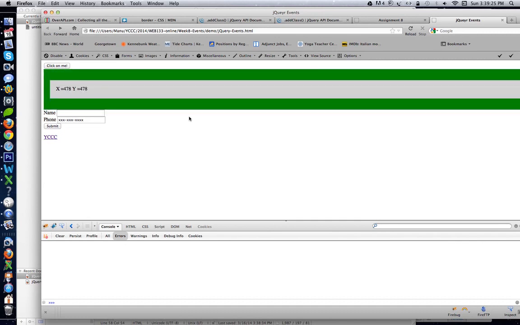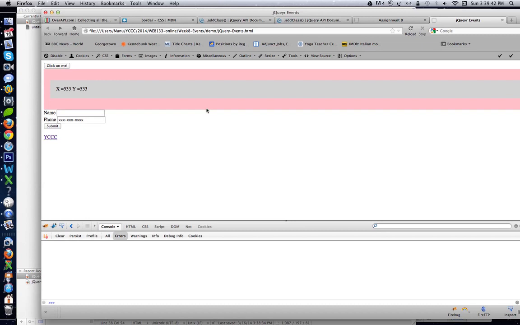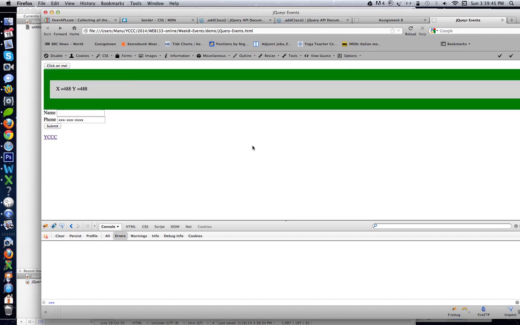So this is all the body, but it moved. I guess I have to go a little bit more slowly, but you see that it's working. The X and Y positions are constantly updated as I move my mouse around. I guess maybe because it's an optical mouse, and my desk is not very smooth. I don't understand why sometimes it's not updating as well. It seems to be doing better when I go up and down. Sideways is not really changing, it's only when I go up and down.